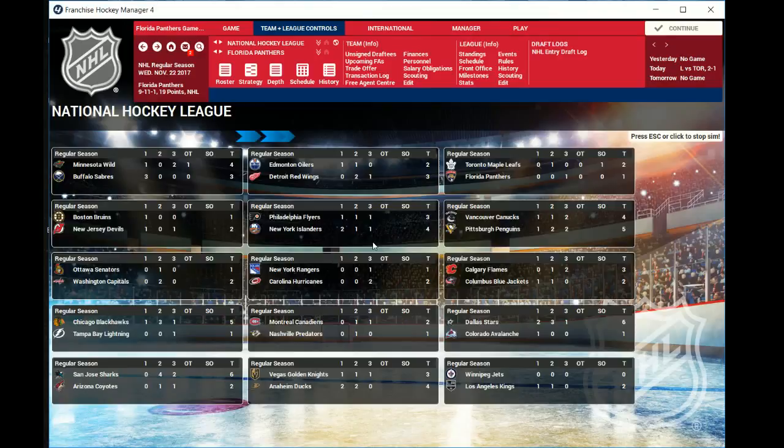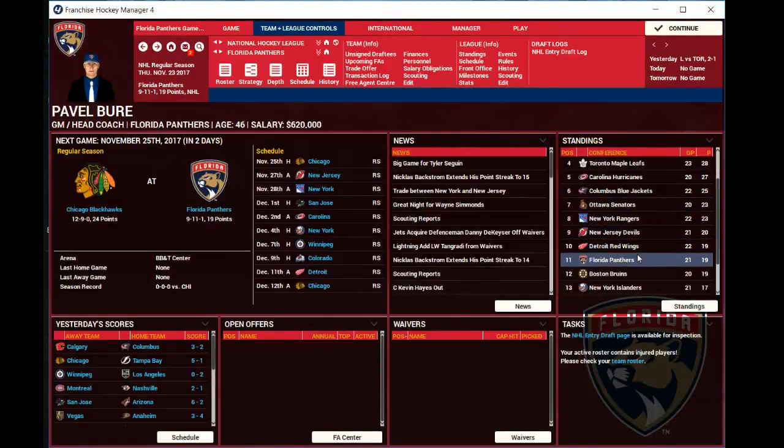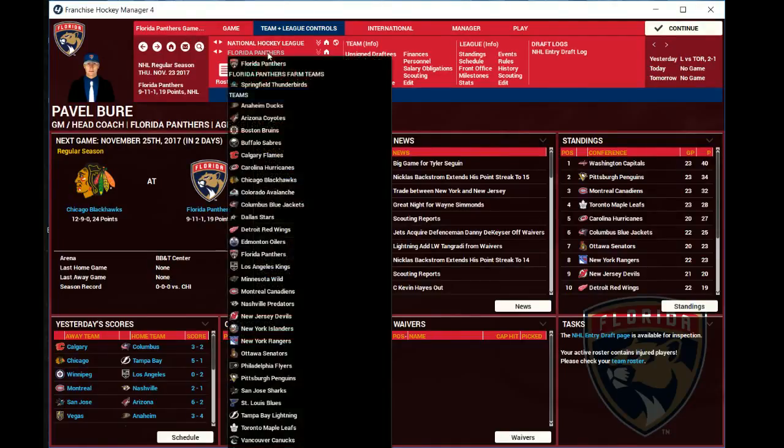Alright, so let's advance a day. How are we doing in standings right now? Are we still ahead of Buffalo at least? Great question. We are currently 9-11-1 for 19 points on the season. And taking a look at the standings once we finish simming to the next day, we are now in 11th place, actually tied for 10th with Boston and Detroit. And the Islanders... Well, higher than I thought. Islanders are 17th, 17 points. Buffalo's at 17, Philly's at 16, Tampa's at 15.